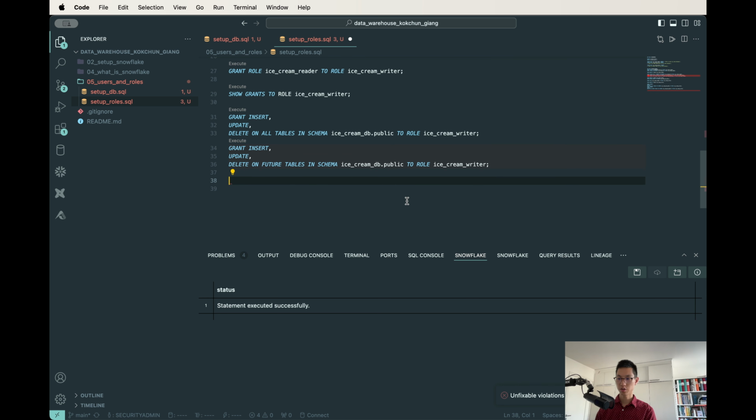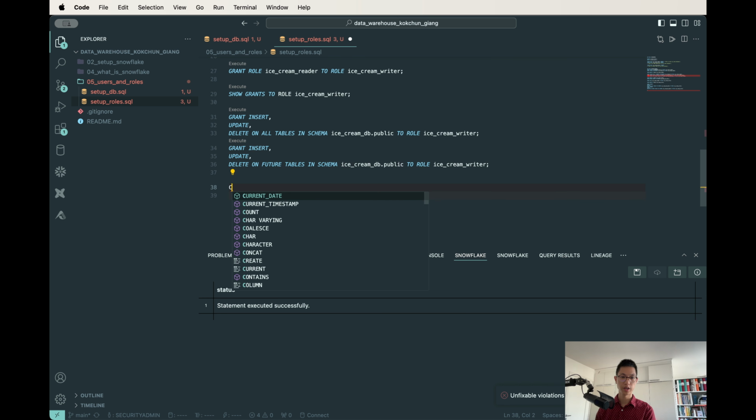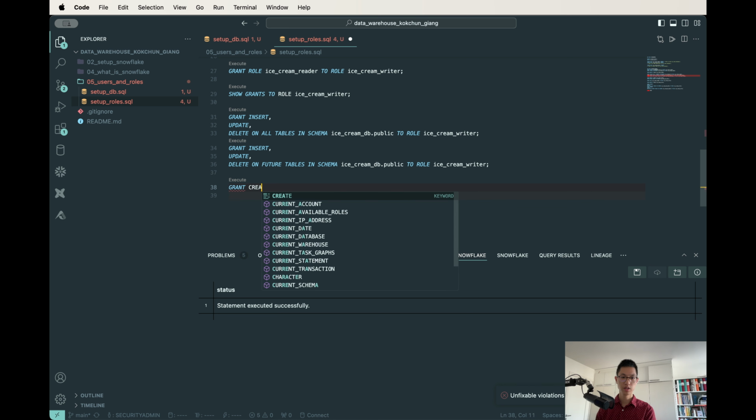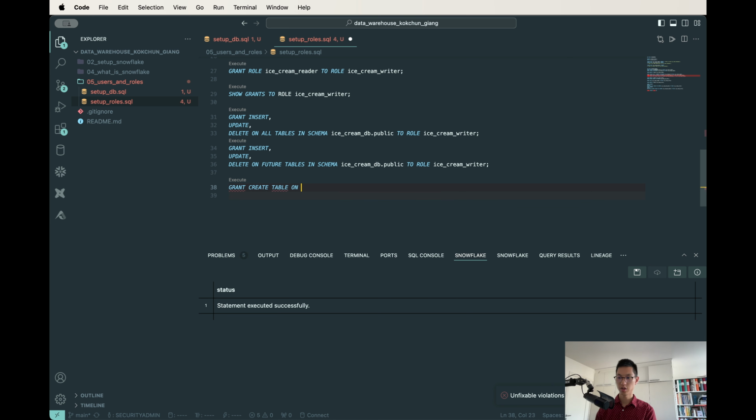And we will also do this. We want it to be able to create tables. So then we have the select, the read, the insert, update, and delete.